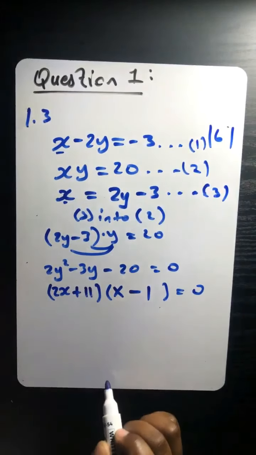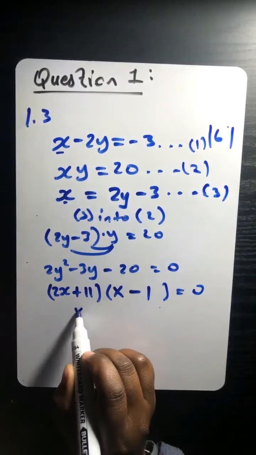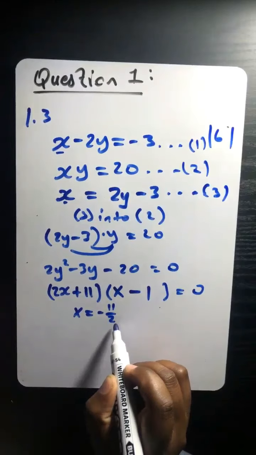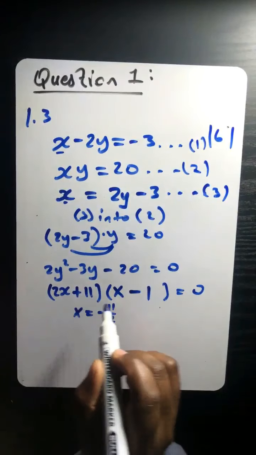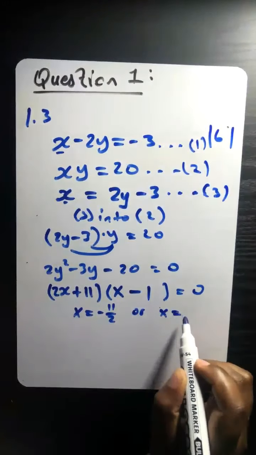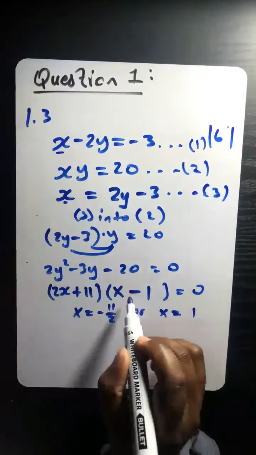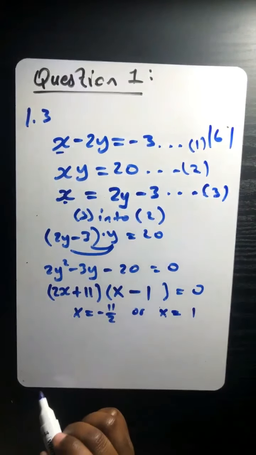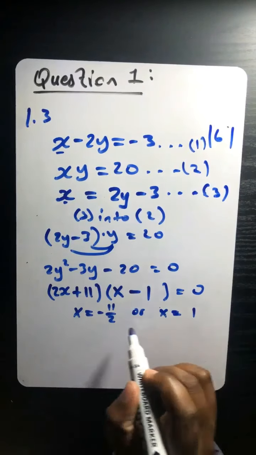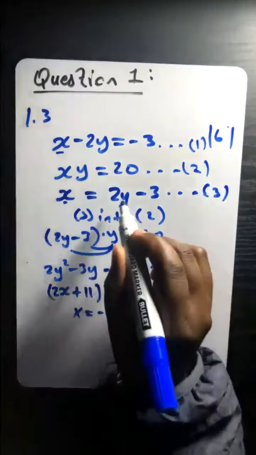So it was negative 11 over 2. That means my x is actually equal to negative 11 over 2. I just had to rewrite it like that in the brackets because this step is possibly allocated a mark. Then I say, oh, x is equal to 1. I had to write it like that because it's allocated a mark. Massively important. So now you can use these two values to substitute into the equation.